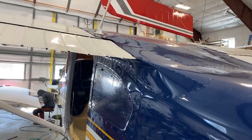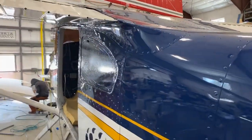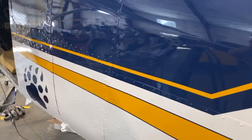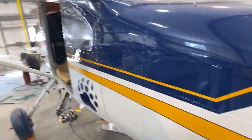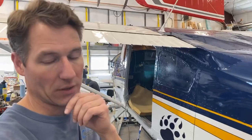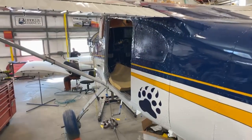Clark is asking about EarthX. We did not do EarthX. We've got an Odyssey battery, and that was mainly just kind of a flip of the coin. Last year we were working with EarthX, but they had yet to get STC'd, and other than just not reaching out to them this year, we just went with the Odyssey battery, but a person could swap that out for an EarthX. I believe they've got it STC for the 180 now, but I'm not 100% on that.